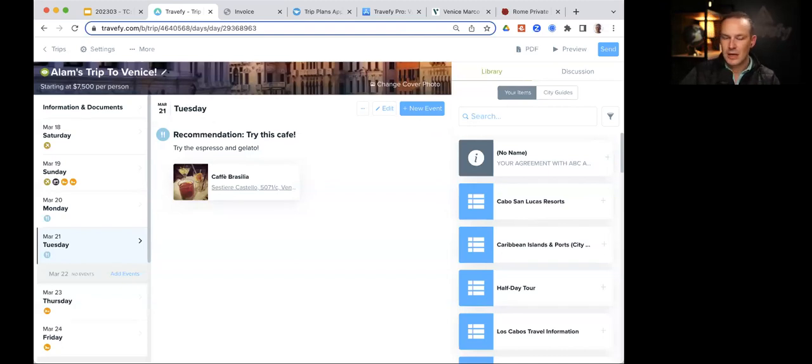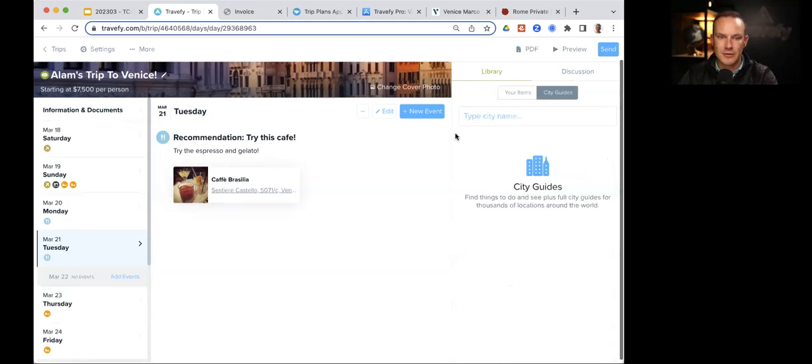So that's a lot of those basics of entering in some of the specific components. The last area I want to touch on are city guides within Travefy. Travefy has a database of over 640 different destinations worldwide for city guides that contain city overviews, points of interest, restaurant recommendations, and lots of different types of subject matter and categories that you can access within there. And so that's what I'm going to add in here.